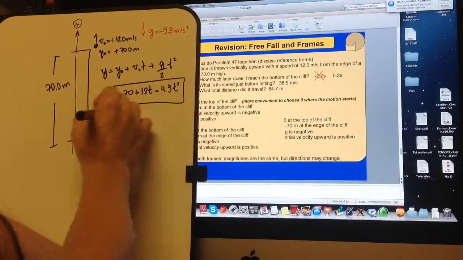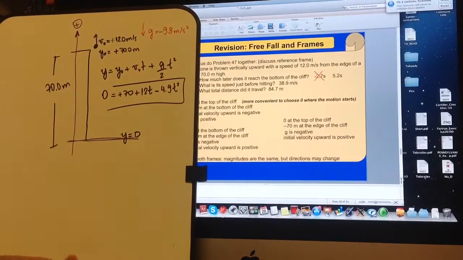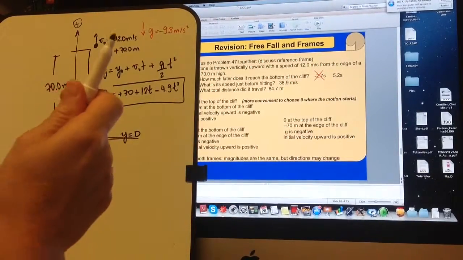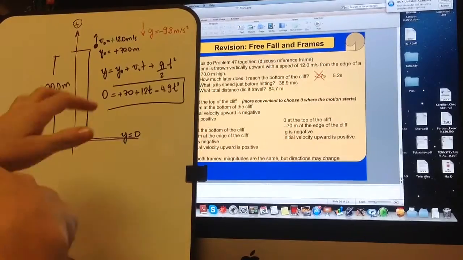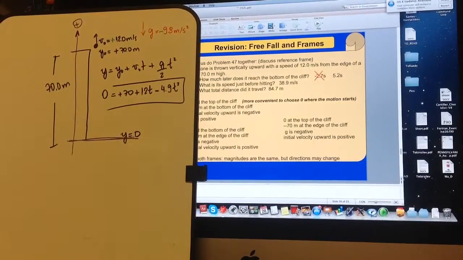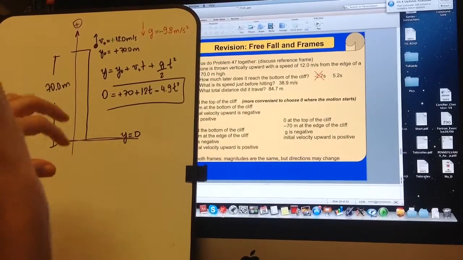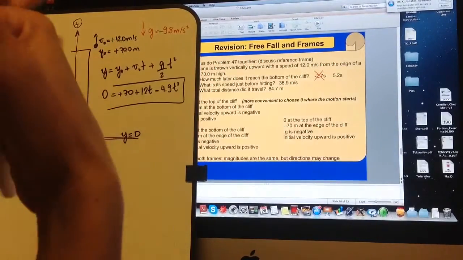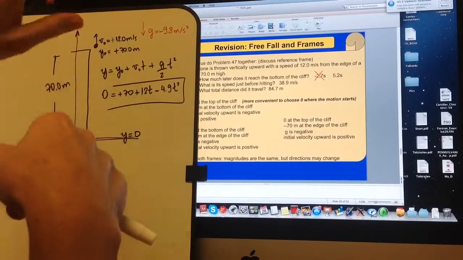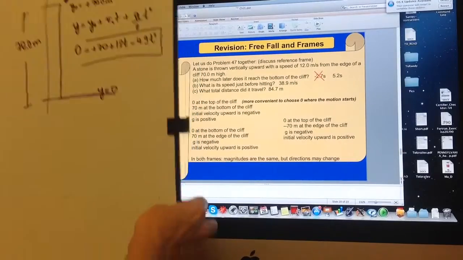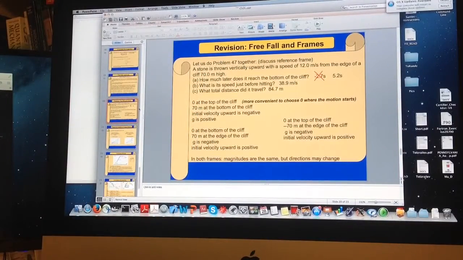So again, I have a quadratic equation. If I solve it, again, I'll get these two results and I'll get rid of the negative value. So the idea is exactly the same. It's just the signs that change because I changed what I was calling plus in my reference frame. And also I changed the origin. So I changed the value of my initial position, but the results are all the same. Nothing changes because of the reference frame. Okay? The physical results are all the same.